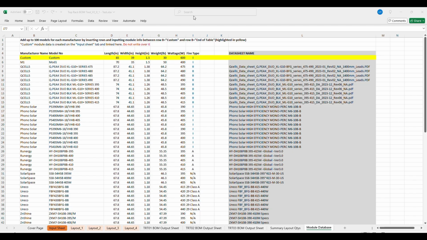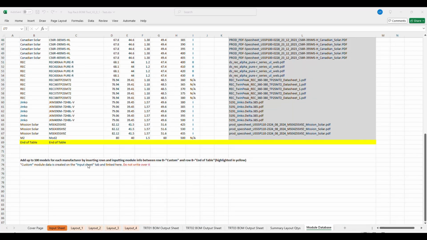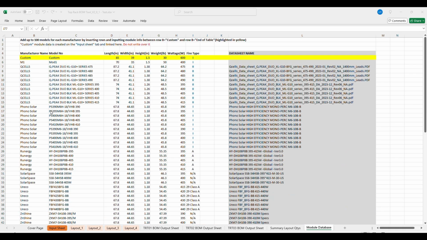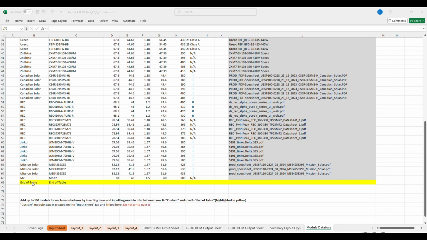The only restriction is stated above and below the table. Essentially, you need to only manipulate entries between custom and the table rows.